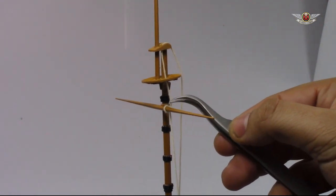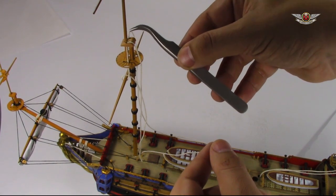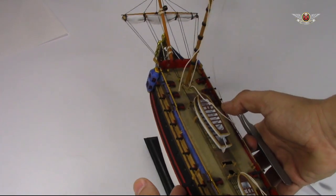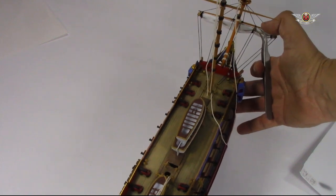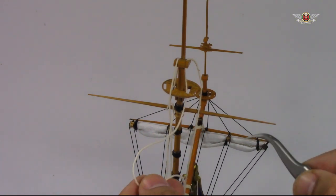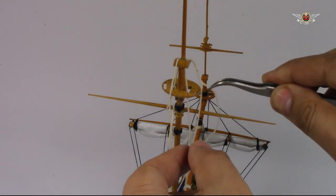I know that these are usually tarred, black ropes, because my friend Harry told me, aren't you going to paint it? I was going to paint it black, but then I went back to the instructions and this thread was really white, which is strange, and they are the main ropes that sustain the masts.